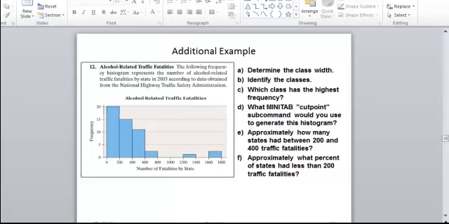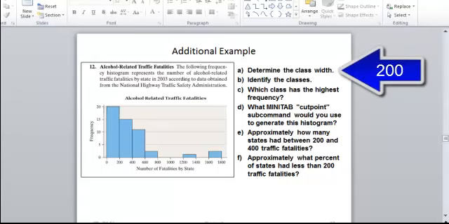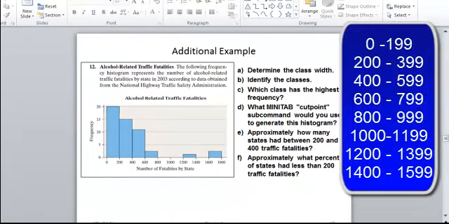So looking at this, this is the alcohol-related traffic fatalities for our states. And it says, first of all, determine the class width. Well, we know to determine the class width, we have to take 2 consecutive lower class limits and subtract them. And since each of the cut points are a lower class limit, we just look at 2 of them that are consecutive. 200 minus 0, that's 200, would be our class width. And to identify the classes, we wouldn't say 0 to 200, 200 to 400.